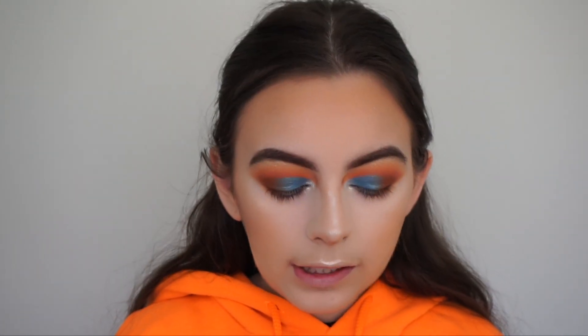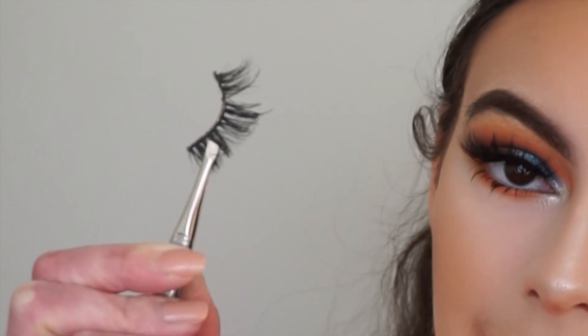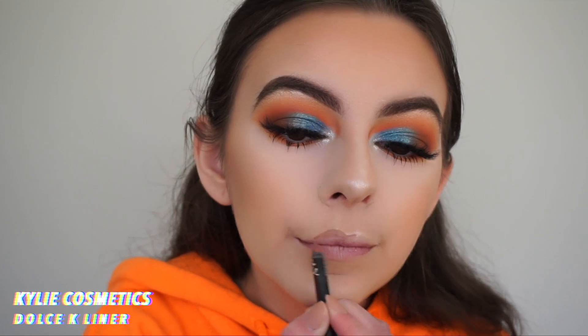I've already done a tutorial on how I apply my eyelashes so you can check that out on screen. I'm curling my lashes first, applying L'Oreal Voluminous Feline Lashes mascara, then applying my Lily Lashes in Miami style. I ended up using Lily Lashes in the style of Mykonos because when I went to apply the Miami lashes and was taking off excess glue, a whole chunk of lash came out — so they're not usable anymore. I also accidentally put the Mykonos lashes on the wrong way around and had to reapply them. Now for the lips, I'm over-lining with my Kylie Cosmetics Dolce K lip liner.